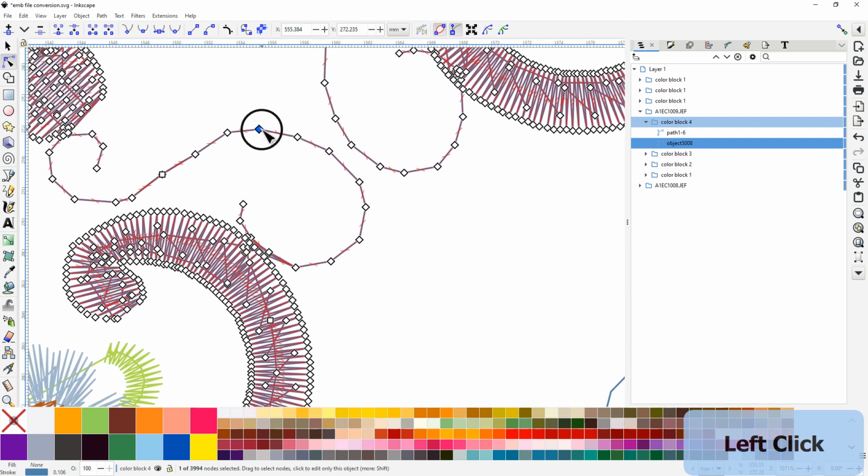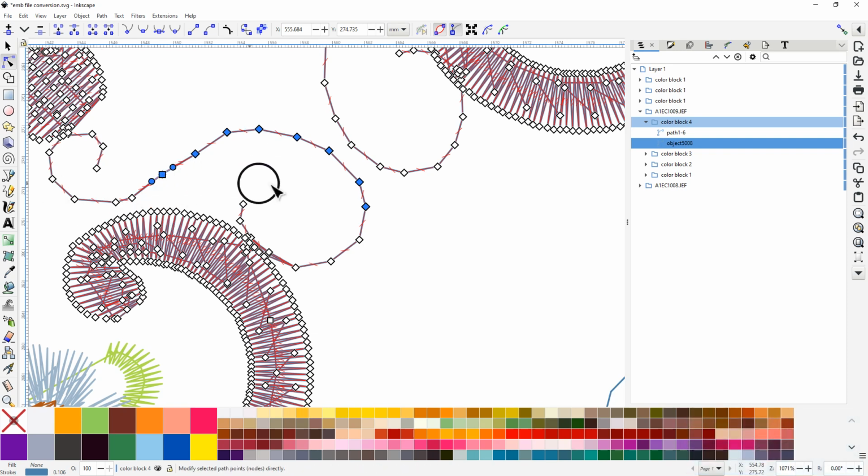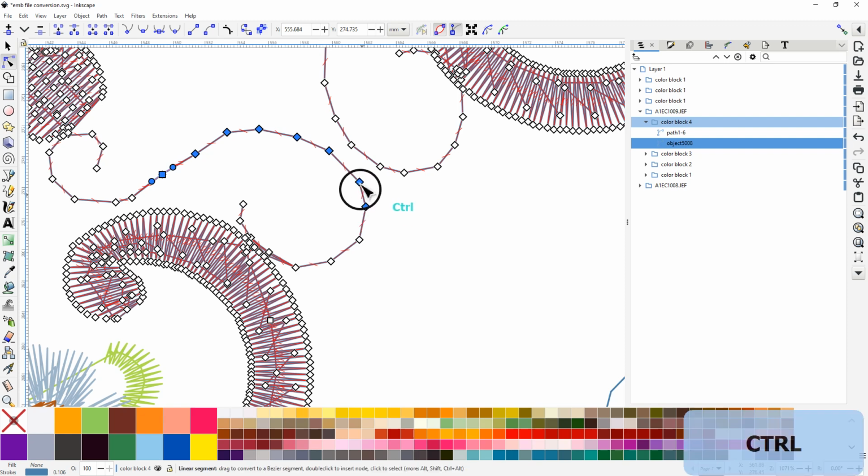Now I'm just gonna go and select a random node, and then what we will see is that nodes are being highlighted in either direction, because I am not on an end node.